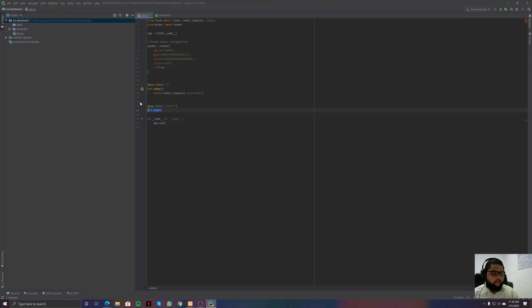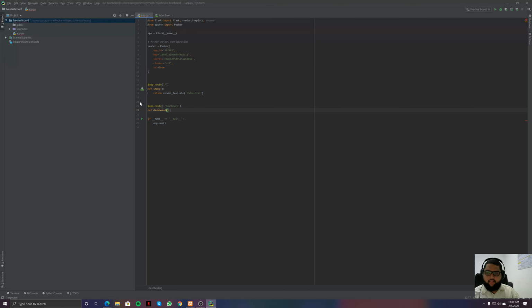I think this is okay, but we need to create a dashboard route because the index is what the client sees, where they input the information. The dashboard is our admin side. We can name it admin or whatever.